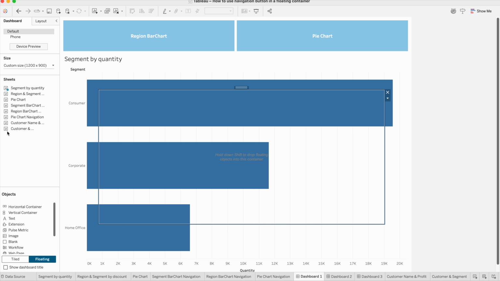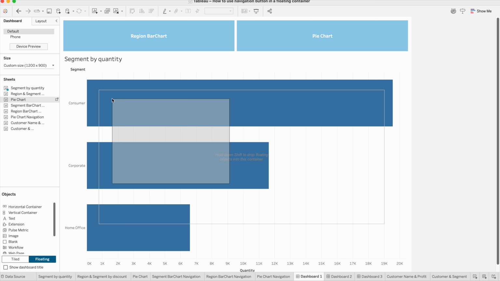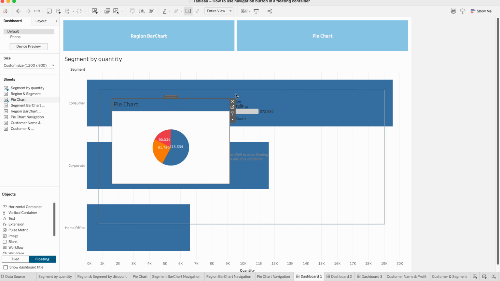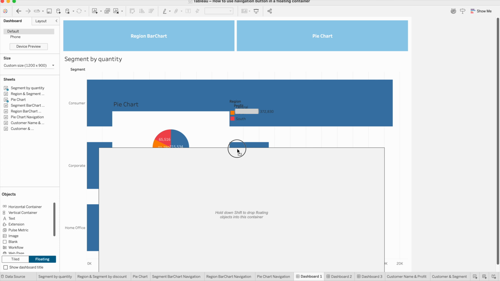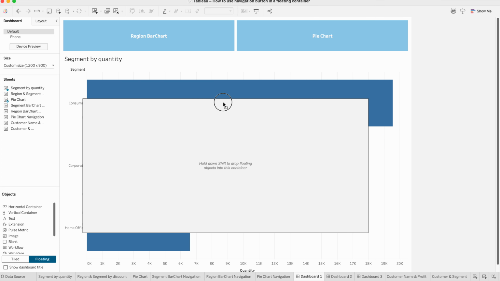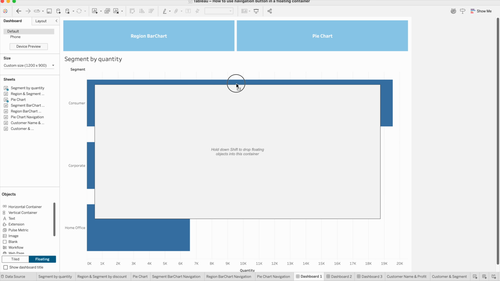So now I'm going to switch over to tiled because I can't use floating on floating. Floating is not pinned to anything, so that's the idea. What I mean is this: when I come in here and I pull in the pie charts, you can see that it's just not attached to it. Anything can happen. Floating is not loyal to any background. Do you understand? Our floating cannot be used on floating.